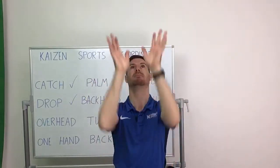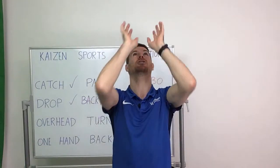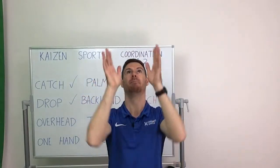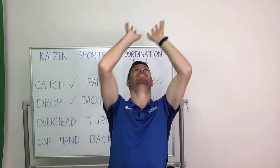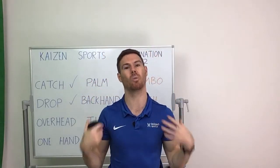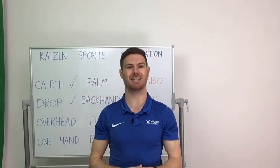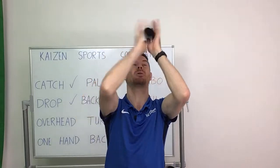Our eyes are on the ball. Our hands are always ready to catch. And we might need to move our body in order to catch the ball as well. We're going to spend just ten more seconds on this one. If you're at home be careful you're not throwing it into the light, and if you're at school be careful you're not throwing it into the lights. We always make sure that when we're doing physical activity especially in the classrooms we want to make sure that we stay safe — it's the teacher's job but it's also your job as well.